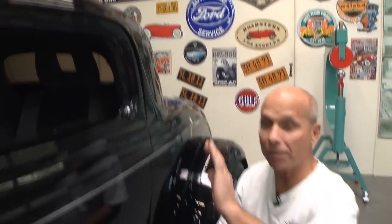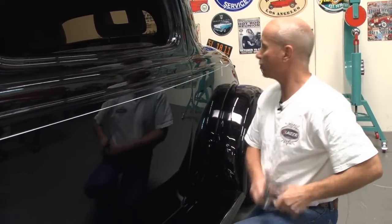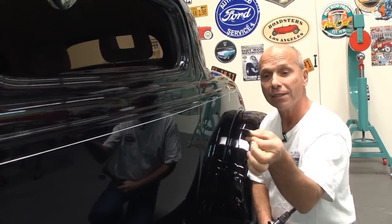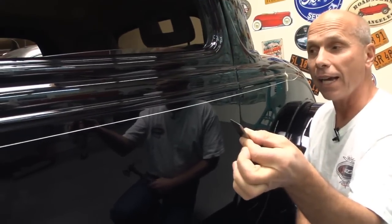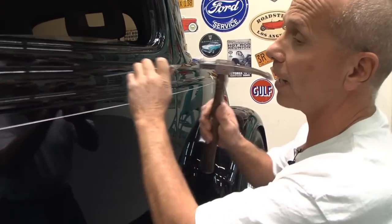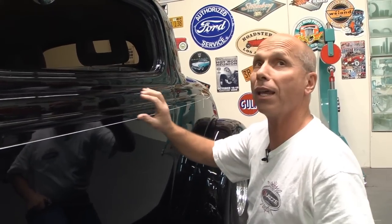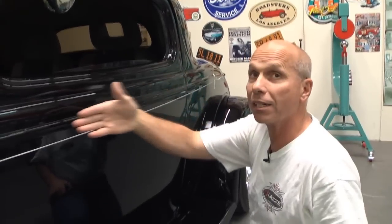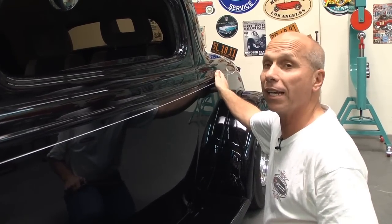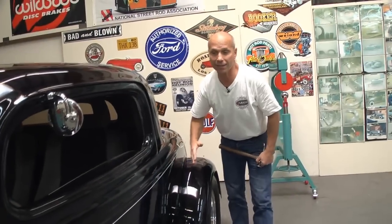If this is a bare metal car, not the painted car, and you put the line here and you have the door coming out, and maybe the rear quarter panel comes out, what I do, I take a chisel like this, okay? If this was a bare metal car, I could take that on the side here and I can move that in, and I can move the bottom in too. So I'm moving the whole thing in a little, and it changed the radius here. And I don't do all the correction on the door, I do a little on the rear quarter panel as well. So I take half there and half there. And pretty soon I can see that the line is right.